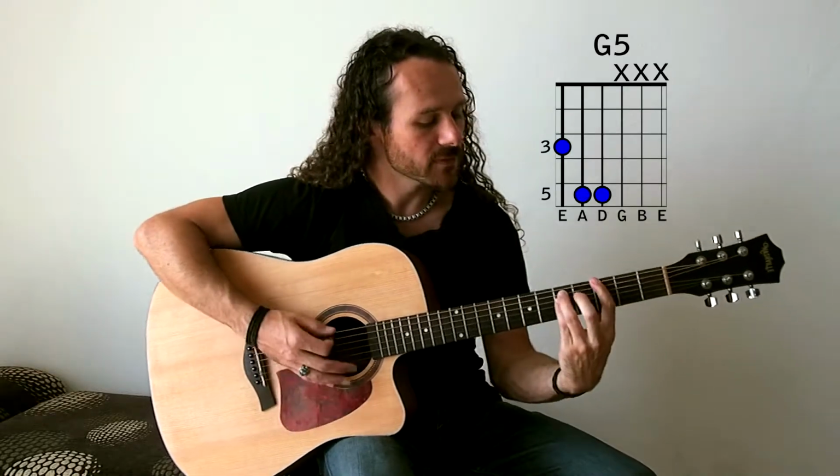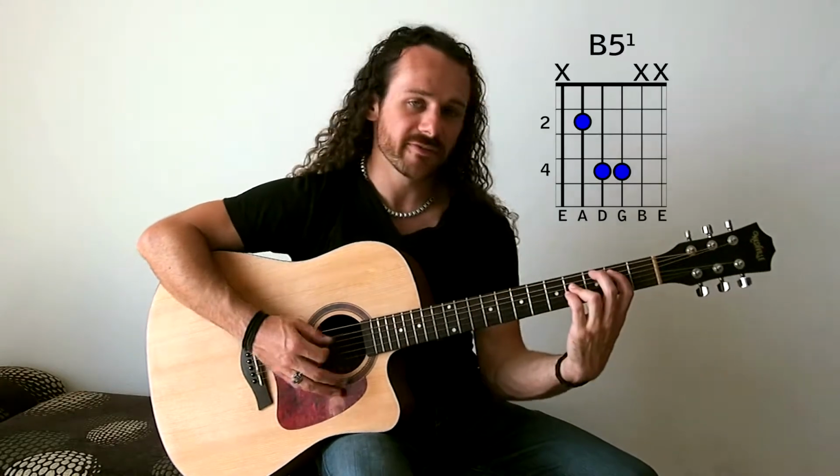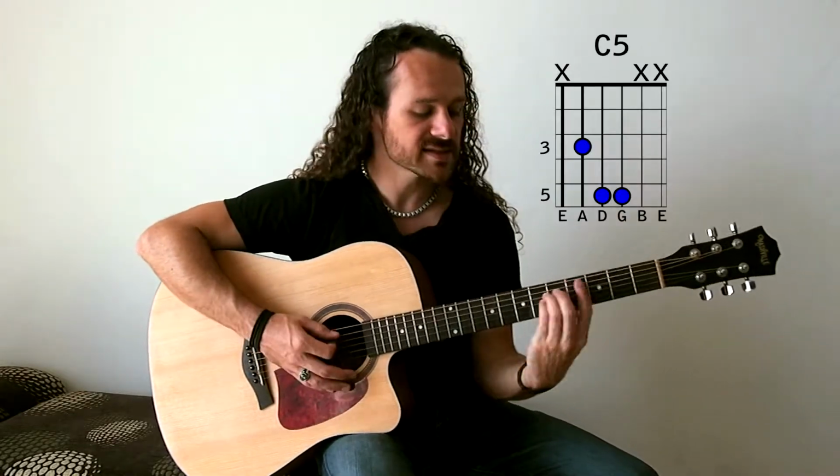So here's all the chords you'll use. E5, G5, A5, A5 alternative voicing, B5, B5 alternative voicing, C5, and D5. Those are the chords for the entire song. So now that we've got the chords down and some of the core elements, we'll get into the strum pattern.